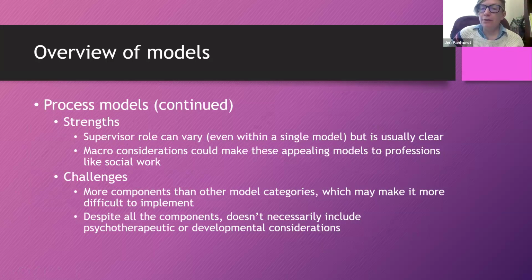The process models are also, I think, very appealing for professions like social work, where macro considerations are very important. Not that other professions don't care about that, but social work puts a particular emphasis on that. Some challenges: unlike the reflective supervision models, which are relatively simple, the process models tend to have quite a bit of components to them. And so that could make it a little more difficult to implement or to remember or have on the front of your mind. Also, even though there are all these pieces, they don't necessarily include psychotherapeutic or developmental considerations. Some of them have some of that in there, but that's not necessarily a guarantee.